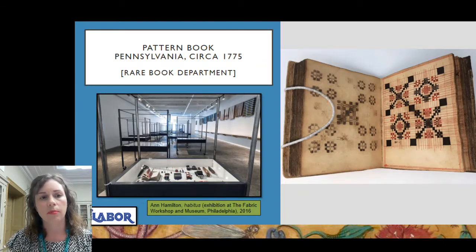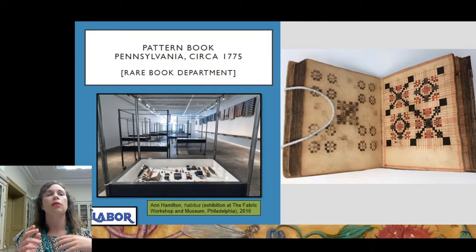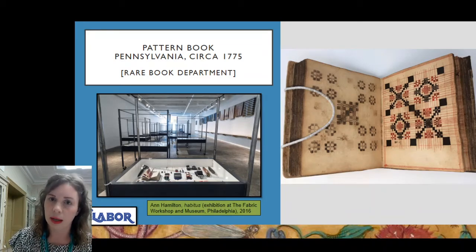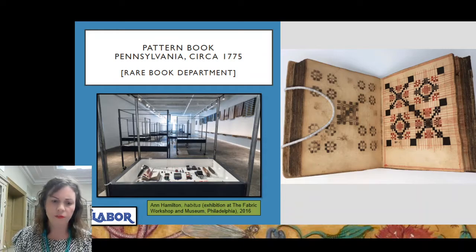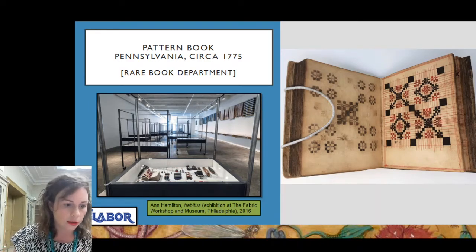I picked an image from the museum installation. The other facet of the installation for anyone who was able to see it were giant mobiles made of just yards of cloth installed down in an abandoned ferry port on the waterfront. It was really neat to be able to tell a new story with this old book and to put some new names around it, because it's true that a lot of rare books can feel very remote to our lives.